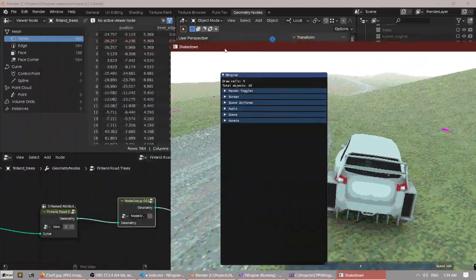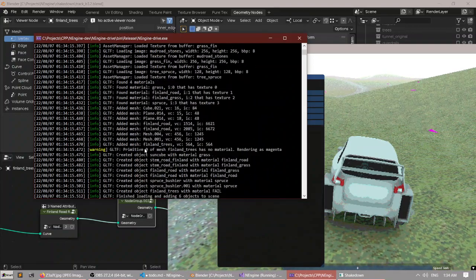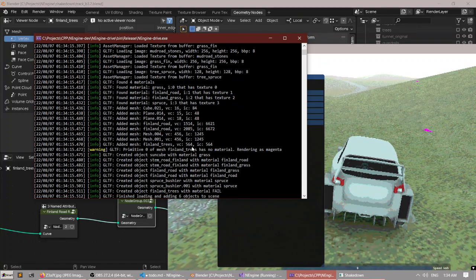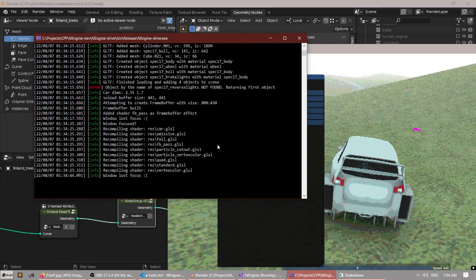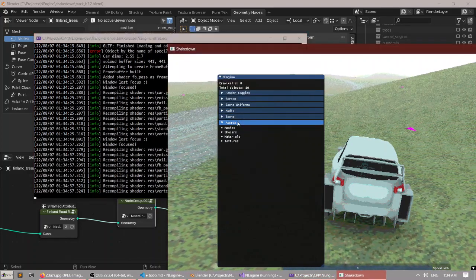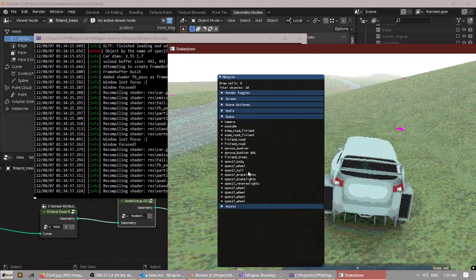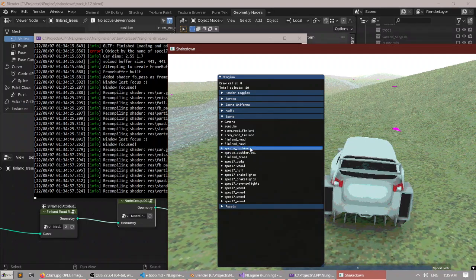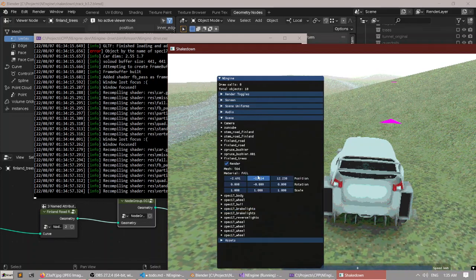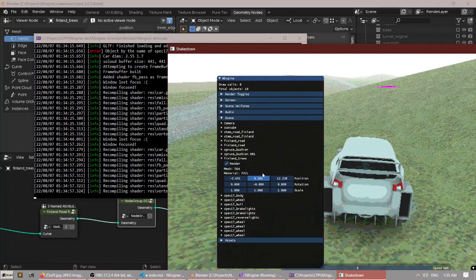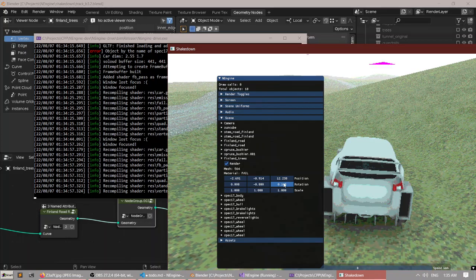So yeah, let's see actually in the log. Oh, there it is. GLTF, primitive 0 of mesh Finland trees is no material, rendering as magenta, that's fine. Object not found. Actually, so it did try to find Finland trees, right? Finland trees exists. It does. Perfect. Okay, I can actually change the position of it. As you can see, the magenta triangle is going up and down, which is nice.